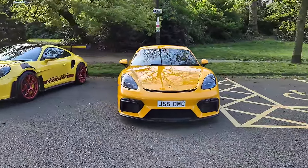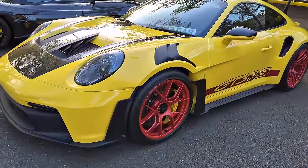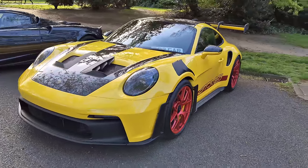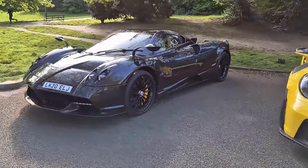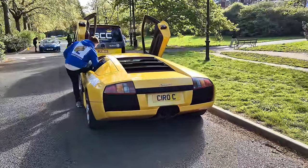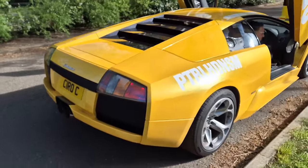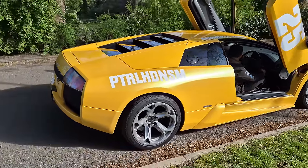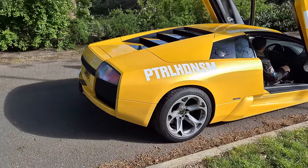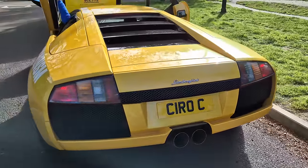Up towards the yellow end, we've got the GT4. Check out this 992 GT3 RS — yellow over the red wheels, what a spec, and the red decals as well. The Pagani Huayra is up here, and we've got Chiro and Scoot. We're about to head off with the Lambo Murcielago, which no doubt is about to sound amazing. V12s — long live 12-cylinder engines.